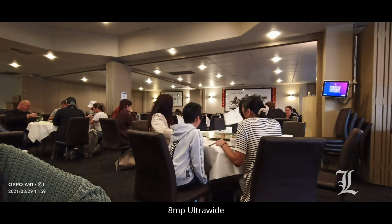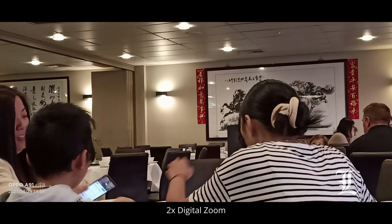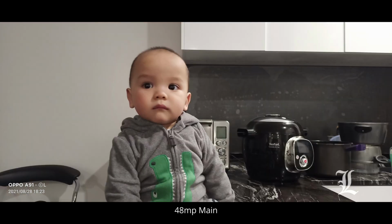I don't know if it's because I've been spoiled with such good camera hardware prior, or it's because this is my first budget phone and I have nothing to compare it to, but this phone's camera setup is just so bad. I'm obviously trying to keep the price point in mind, but I've never dealt with such poor picture quality before.